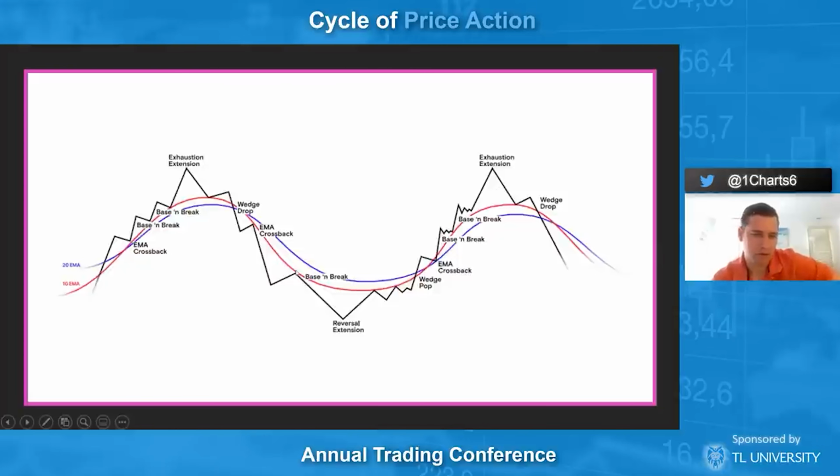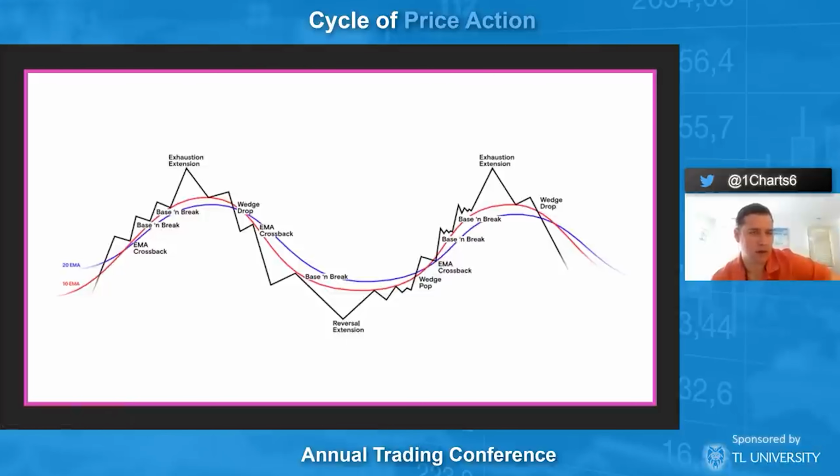So basically, when you have a market that's been in a downtrend, it's selling off, and at some point in time, not always, not all of these steps always occur perfectly in unison. Let me just explain the reversal extension, work through it, and then I'll talk through some other things. Basically, the reversal extension is once we've been in a downtrend, we may start to get extended, a little overheated to the downside from the 10 period exponential moving average. Oftentimes, you'll see heavy volume capitulation, and it's generally a sign that a market may be potentially bottoming.